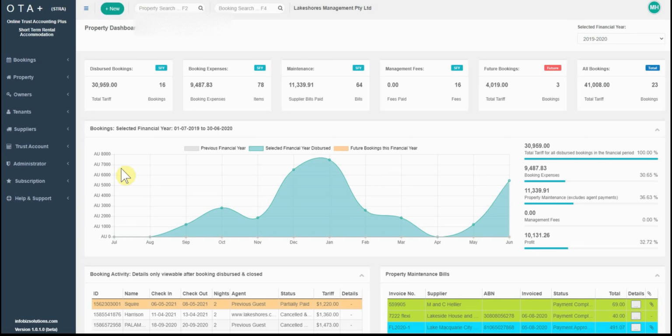So to summarise, when having your annual tax returns prepared, simply give your accountant the link to your property dashboard together with your login details, and if required, the 12 end of month disbursement reports that you would have had mailed to you through the year, and that will make your accountant's job a lot simpler and easier to do your returns for you.